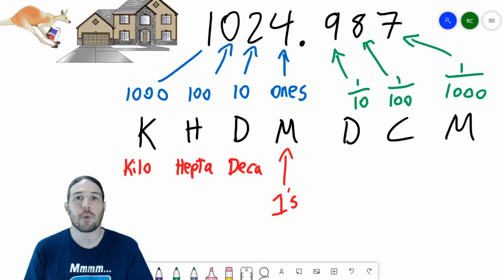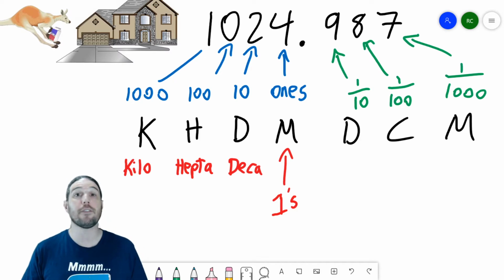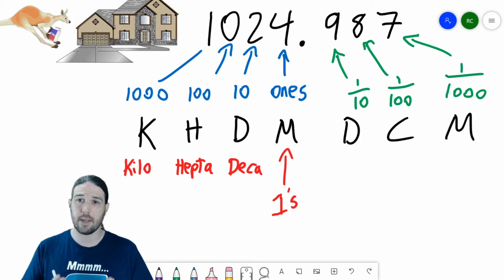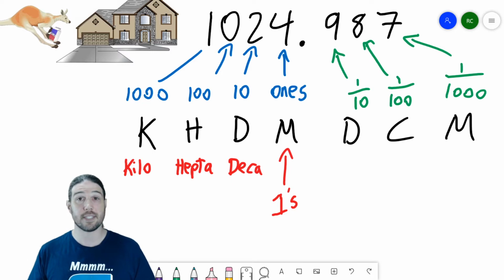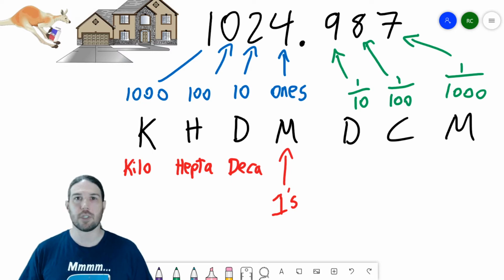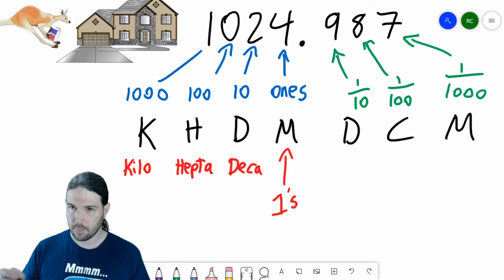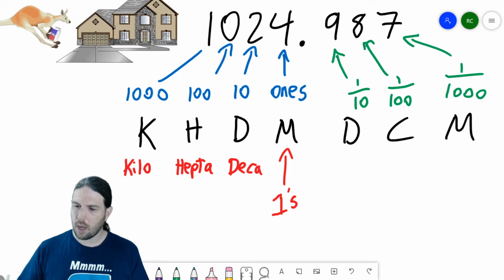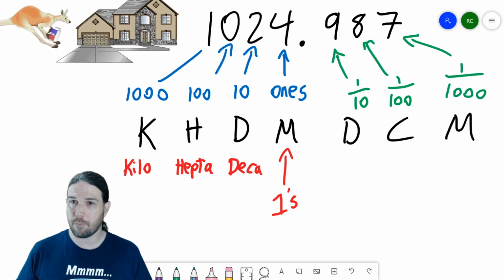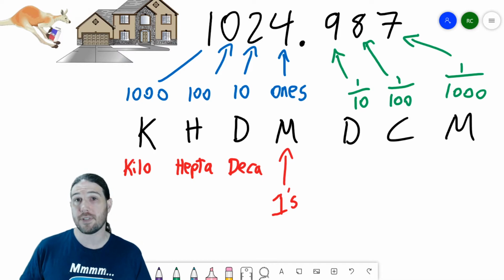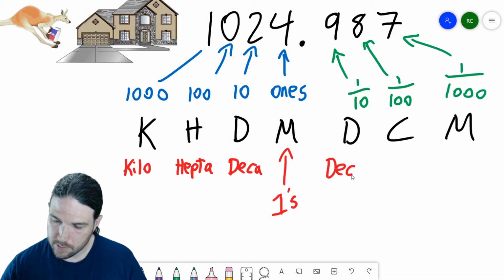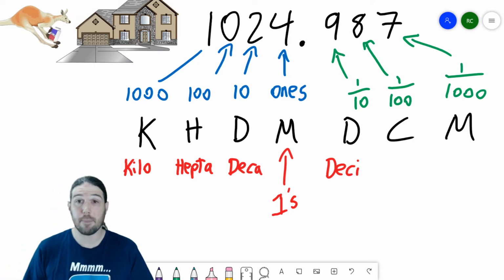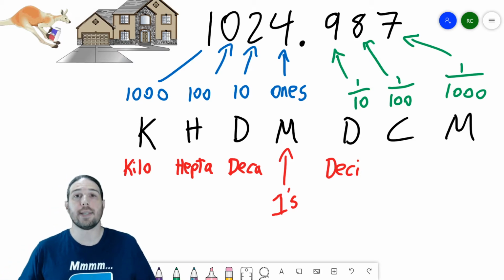But it doesn't have to be meters, right? It could be grams. It could even be feet. You could even go with like American units and use the system here as well. We don't. We never will, but we could. Okay, so this first spot on the other side of the decimal is the Deci spot, and it means, again, 1/10.